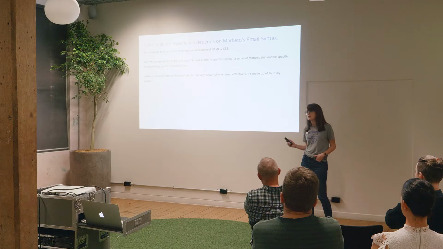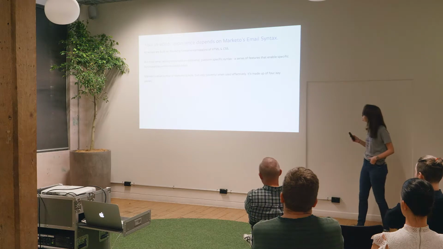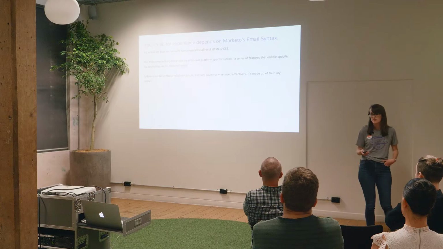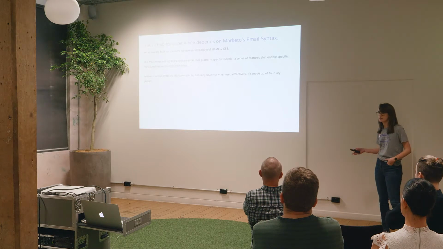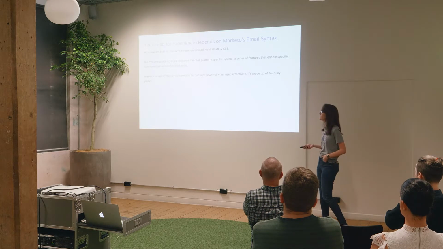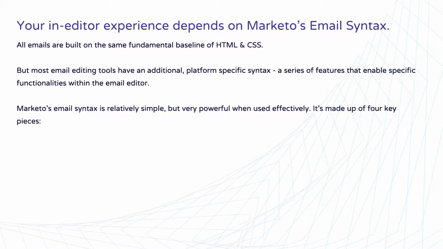Following on pretty closely from email dev, your in-editor experience is very, very reliant on the quality of your email template and the way that it's set up. All emails are built on the same foundational basis of HTML and CSS, but every email editing tool pretty much also has its own syntax, and that syntax basically controls the in-editor functionalities that are available. Your WYSIWYG editors, your variables, your image sections, where the modules start and end, all of that stuff is controlled by Marketo syntax. Marketo syntax is pretty simple, but it's also incredibly powerful when utilized effectively.